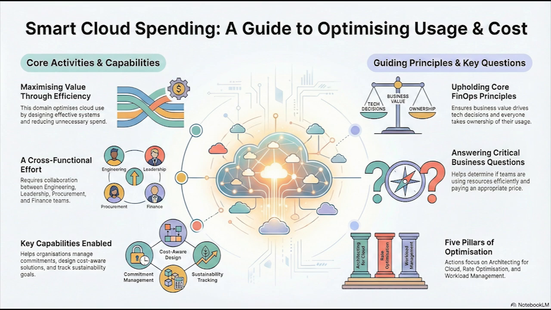Right. And the source material drives this point home right from the very beginning. The optimization actions are designed to enable value across the entire technology estate. While the cloud is obviously the main driver for FinOps, this domain is explicitly designed to handle those other intersecting scopes. Exactly. Your legacy data center stuff, that licensed software you bought 10 years ago, even SaaS contracts. It's a really holistic view of efficiency.